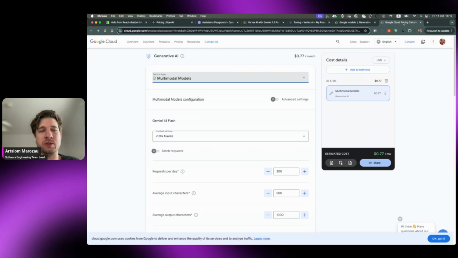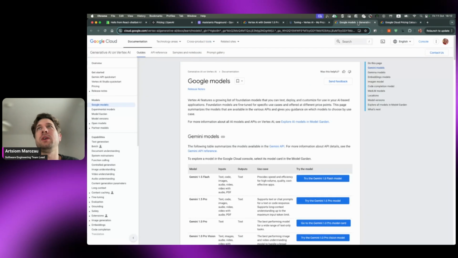Also, you need to fine tune your model, and you will pay for tuning it too. And these multimodal models are what we usually use, at least on our project, because it's easier to generate and easier to work with.